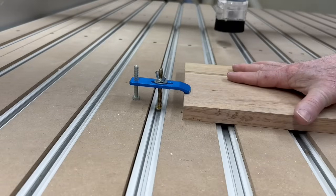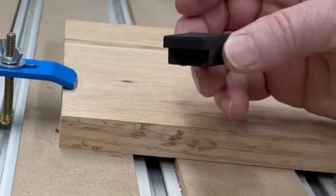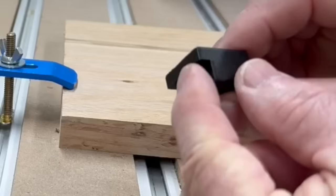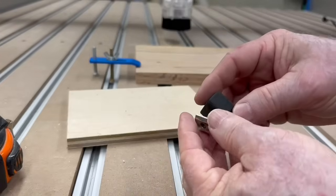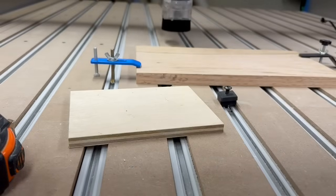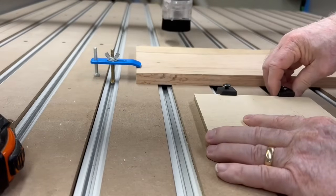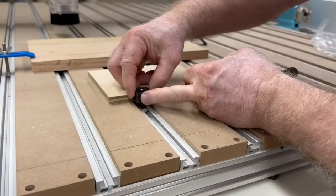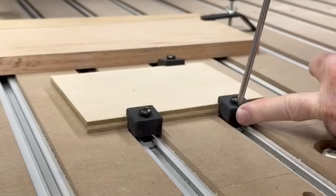So I've been working really hard to come up with a different design, and what I've come up with is this right here. This is 25 millimeters by 25 millimeters, so it's very small. It's about five millimeters thick, which is plenty strong to hold the material. These are very easy to set up — I just slip the screw through the clip itself, put the little bracket on the bottom, and then slide it in. Then I bring the project wood right up there. I just set it up with the little T-nut on the bottom, slide it up to the project board, and then tighten the screw down. Really, really easy, and it creates a nice low profile.